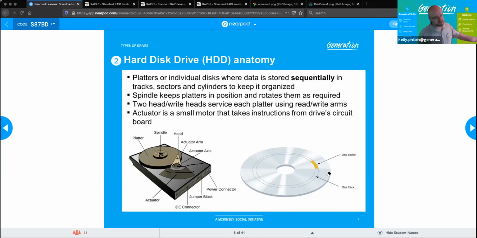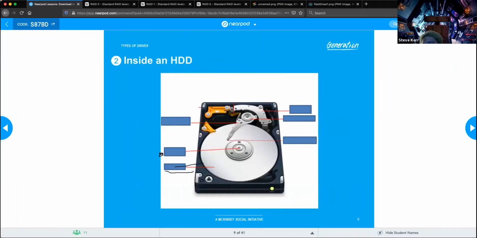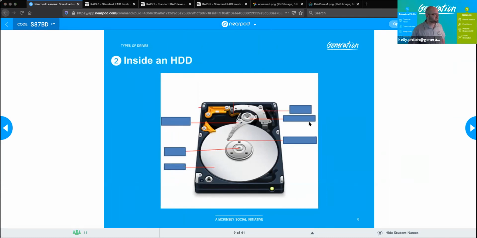But these drives are still in use. They still function, because if well maintained, they have pretty good longevity. They're not jostled around a lot. So I definitely recommend becoming familiar with all the parts within the mechanical drive. We just went over it, so we can do a little call out here and see what we got.